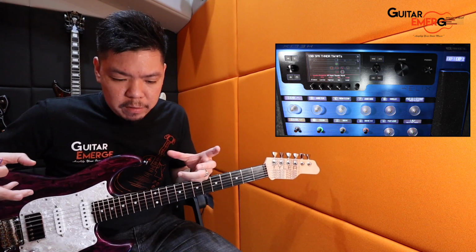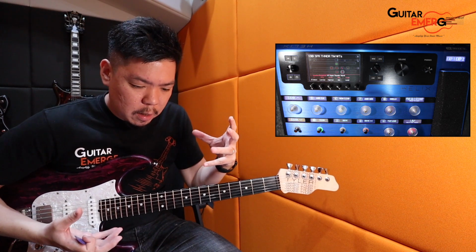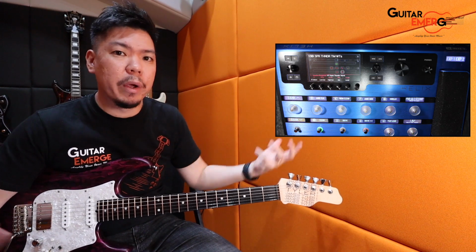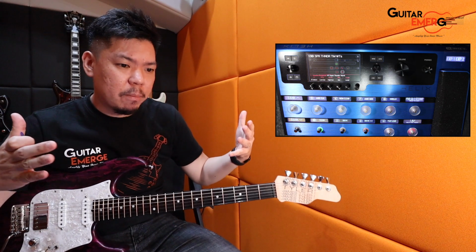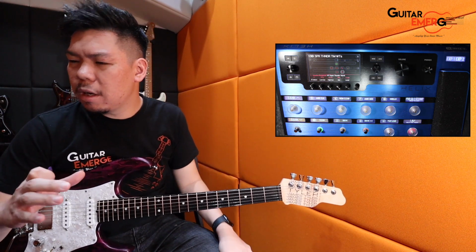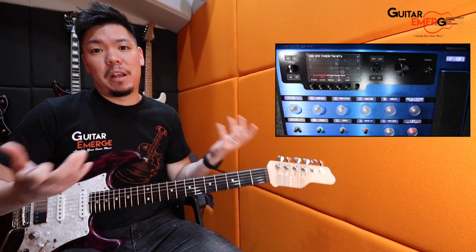The Supro has a very deep kind of sound, a lot of body, but it doesn't have a lot of air, whereas the Bassman has a lot more air because I think it's a 2x12. You can hear there's a little bit more going on. And the Tone King Imperial has a more focused type of mid-range. So they are very different in terms of characteristics, but that's the fun part, right? Choosing an amp that you really like and then playing around with it.